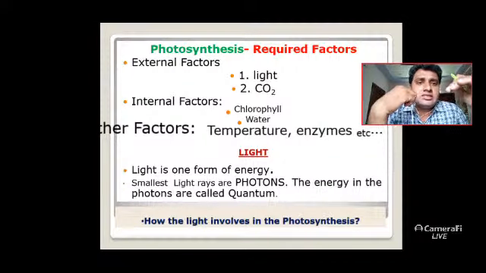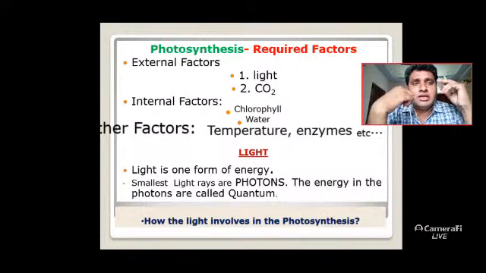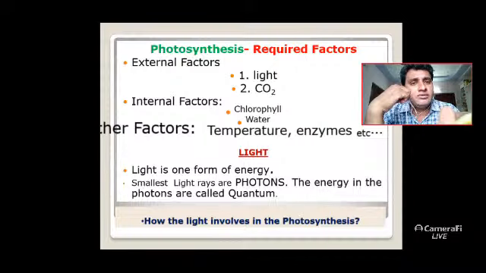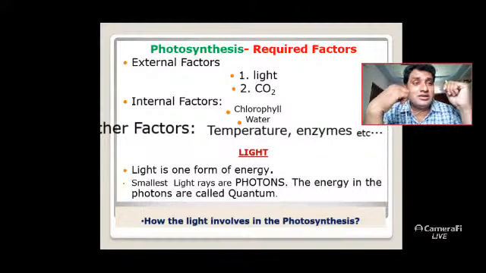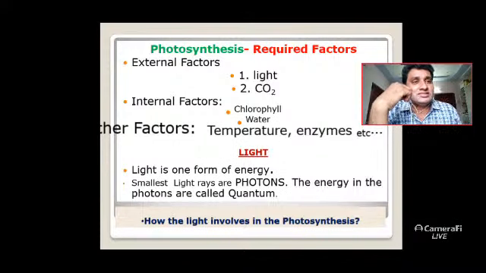In this particular slide, I have some questions in my mind as I explain the topic. The question is how light is involved in photosynthesis. So from the external factors, starting with light, we are going to teach in a detailed manner. The first one is light. That means how the light helps in the photosynthesis process.